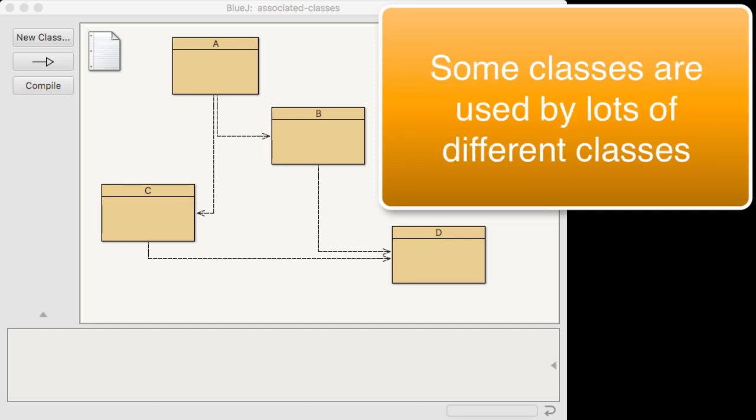Indeed, methods of the called class might be called by objects of lots of different classes, as indicated here in this class diagram, where there are two association arrows pointing to the D class. Instances of the D class will respond to method calls from both and won't know whether it is an instance of the B or the C class that is calling them on any particular occasion.